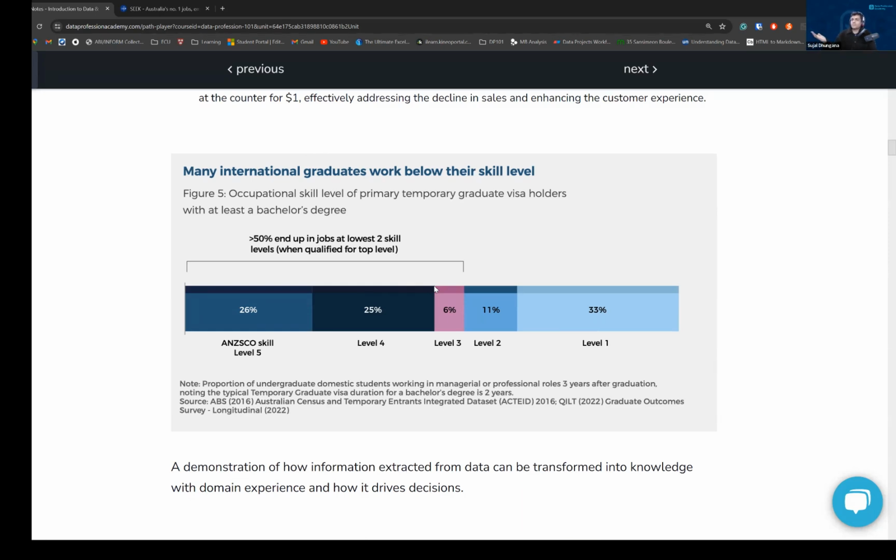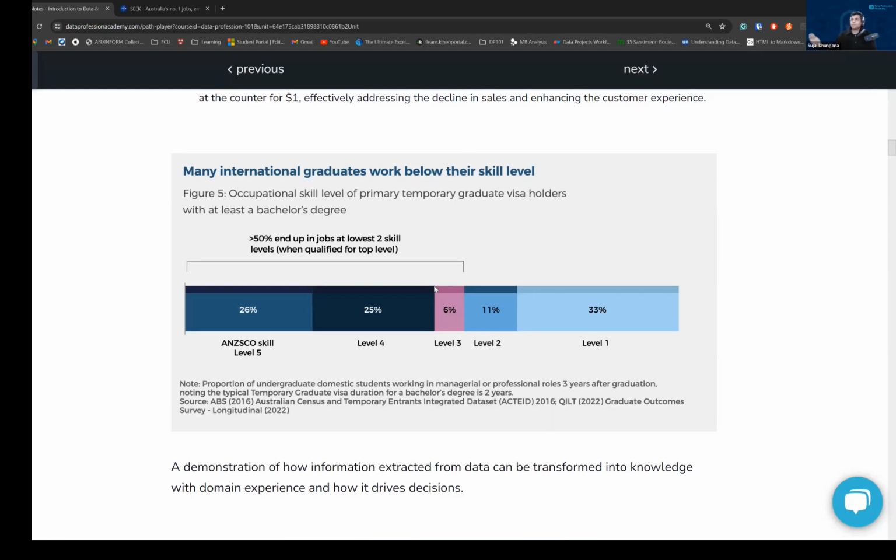And now we have seen that it's already been implemented from July 1, and we have already seen that in action. So that's a true example of data in action: they had the data, they brought it into information, they converted that into knowledge. They brought in a lot of domain experts. There was actually a skills conference they did in Canberra, and that was the process of converting this information into knowledge.